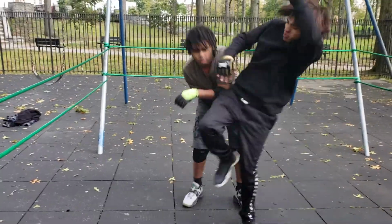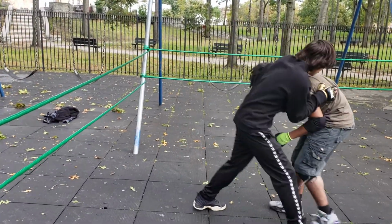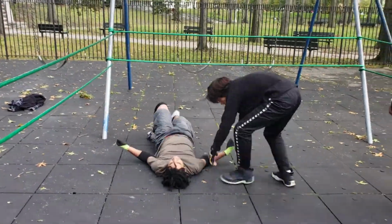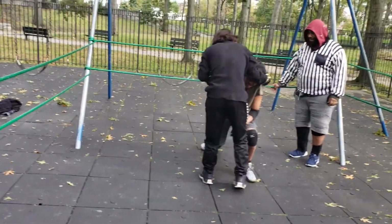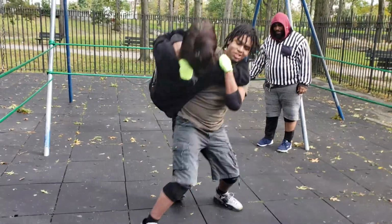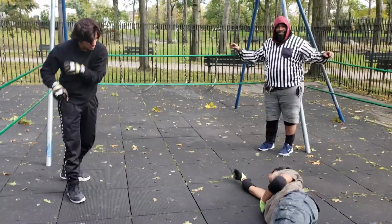Oh! Did you feel that knee strike? Oh, man! I felt some Cedric Alexander come out of this kid. Shit. If I ain't John Cena after this entrance, I'm gonna do. I'm definitely. Oh my God! You gotta be. Oh, what?